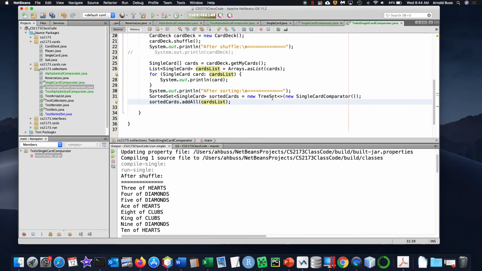And I hope you're noticing that this is a fairly high level of abstraction that we're working with here. Even the addAll, if I didn't have that, I'd have to loop through my list and add them one at a time. addAll does all that for me. I can just do it in one shot.